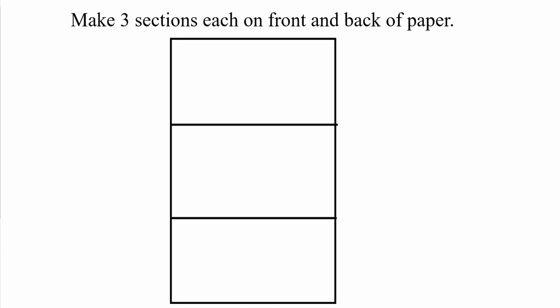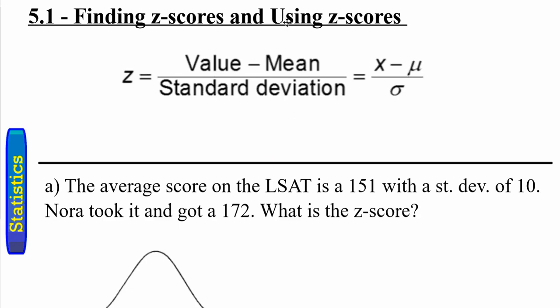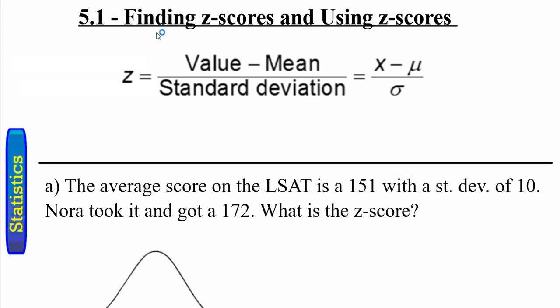So here we go. The very first section, I would title it at the top 5.1. It was on finding z-scores and then calculating probabilities with z-scores. So using z-scores to get a probability. The formula that we use to find a z-score, recall, is we take a measured value, we find how far away it is from the mean, and then we divide by what one standard deviation is. All that a z-score really is, is how many standard deviations away you are from the average.